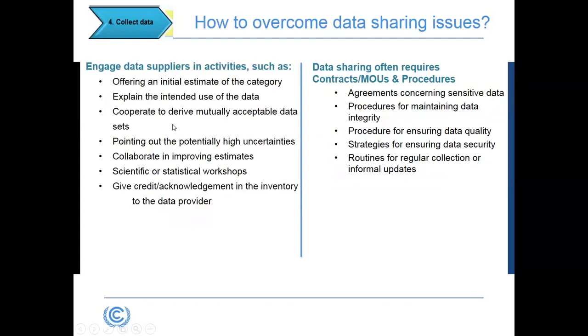And there can be formal elements of this in addition to a legal framework, in terms of data supplier agreements, clear procedure documents for how the data is processed and transferred, and different quality checks that happen during that process. Obviously, there may be data security or confidentiality issues that are of concern, where you have just one or two companies that are supplying the data, and they want to be sure competitive issues are addressed. And then building that into a routine that happens over and over again.